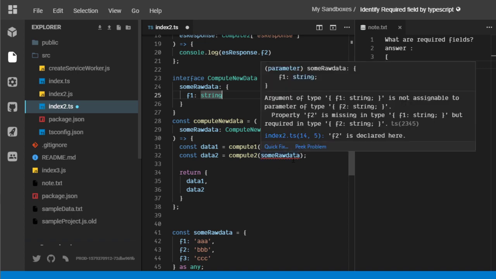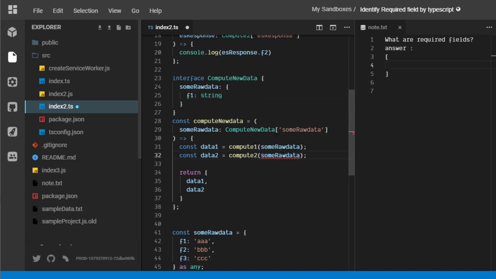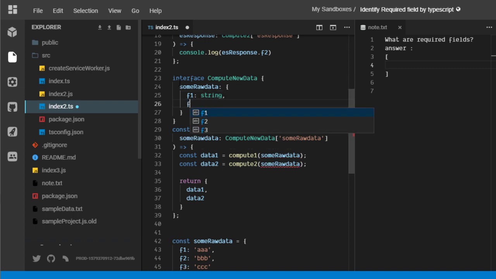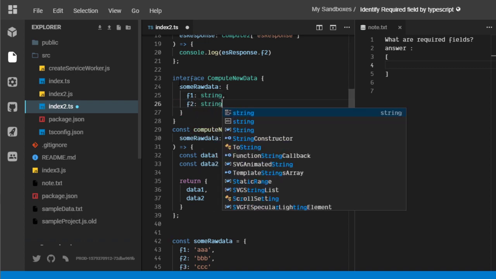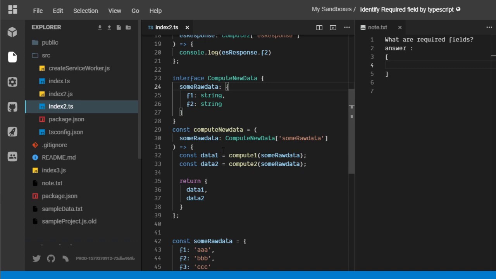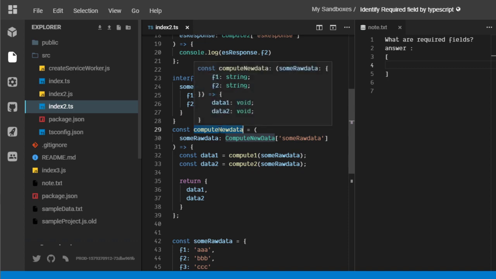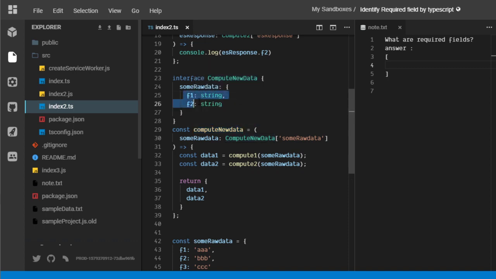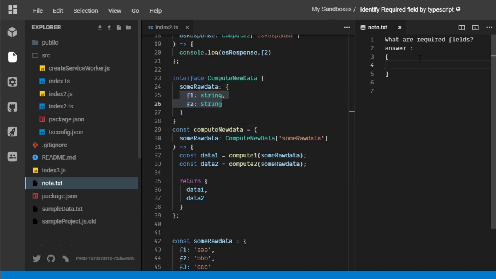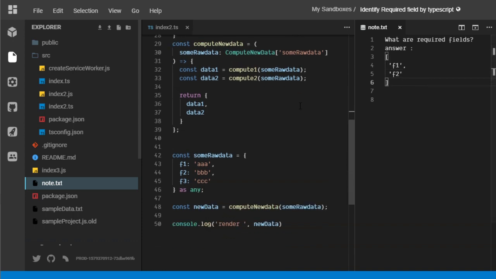And you may be able to guess now that another field that we are missing is f2. Right now we will know that our compute new data needs f1 and f2 fields. This is the answer.